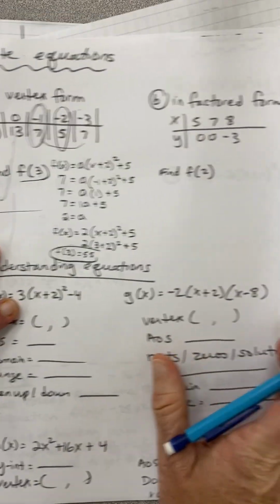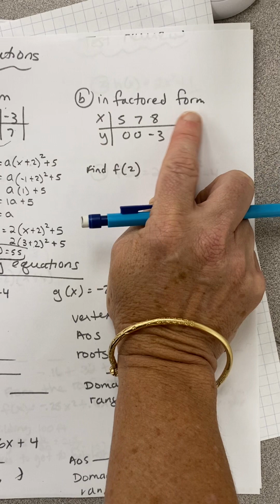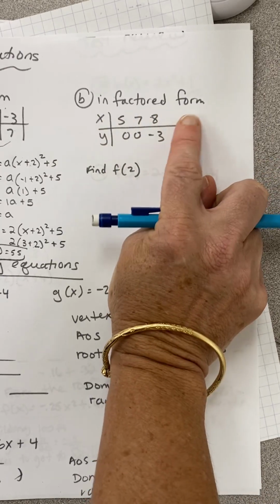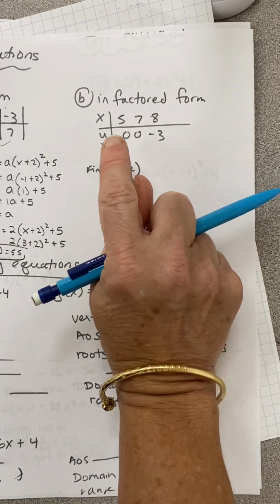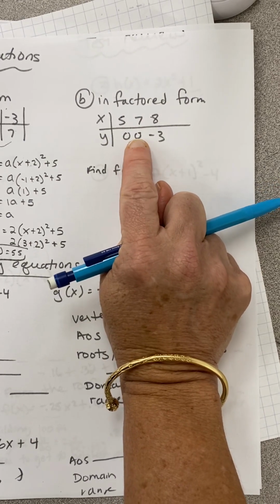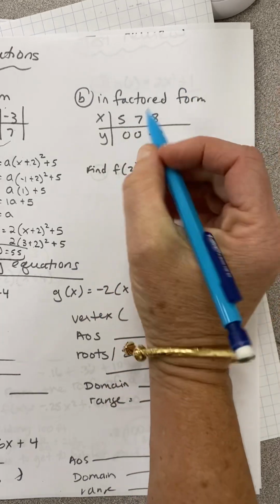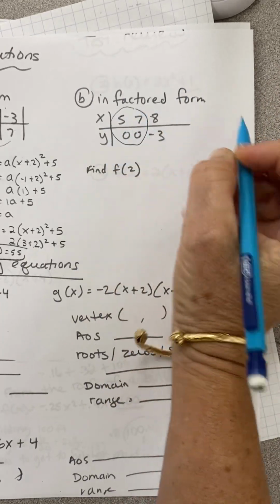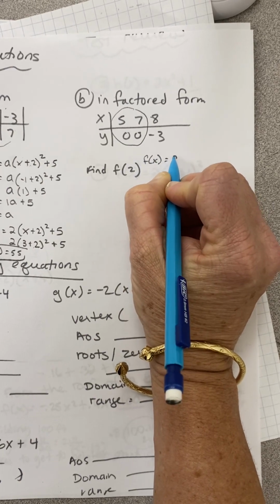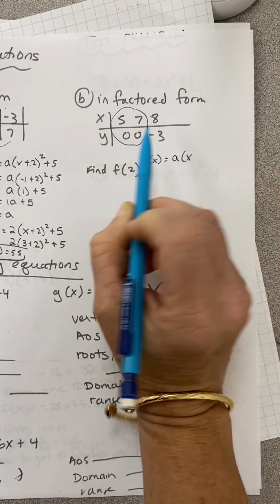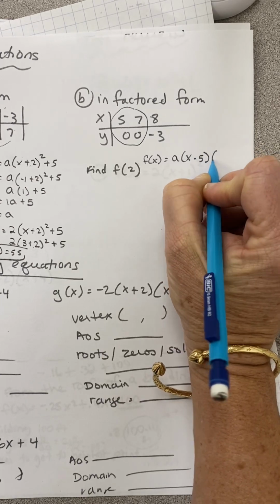Okay? All right, now in this version, we want to put it in factored form. Factored form is also called intercept form, depending on who you're talking to. And so what I care about here is where the y's are zeros. So it's not just the fact that they're repeating, it's that they're zeros. Okay, so I'm going to focus on these 2 points. So I have f of x, and I'm going to plug these numbers in. Remember, it's the opposite.